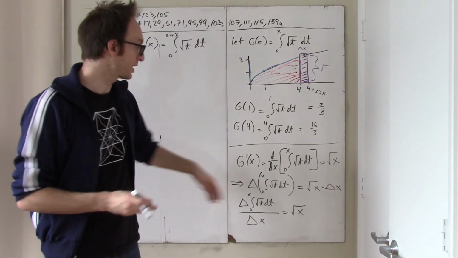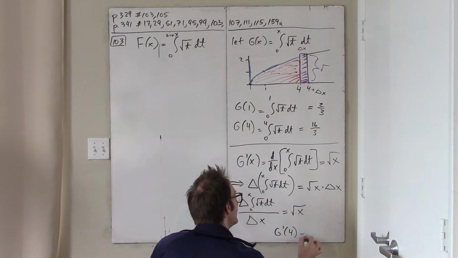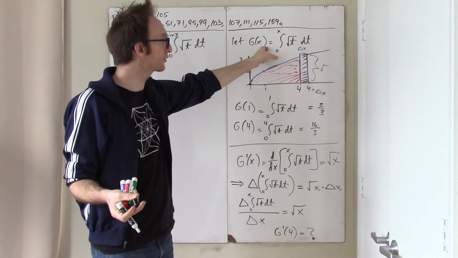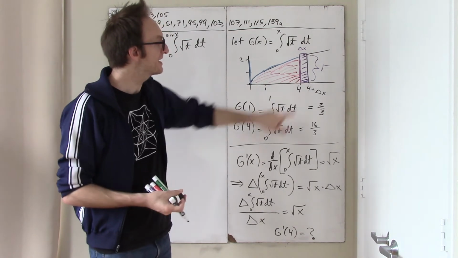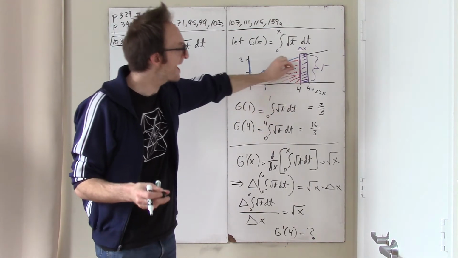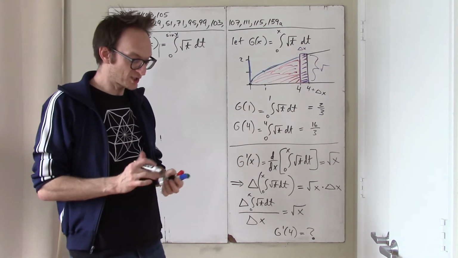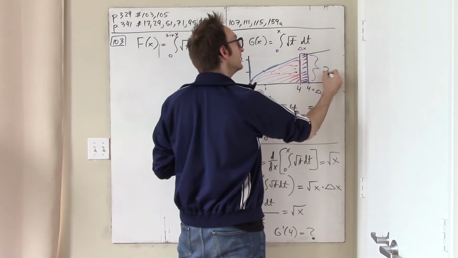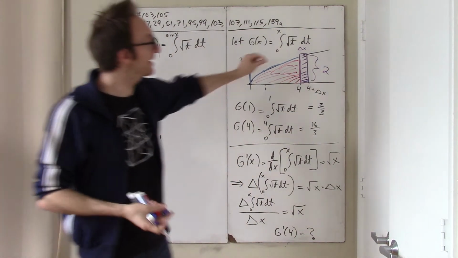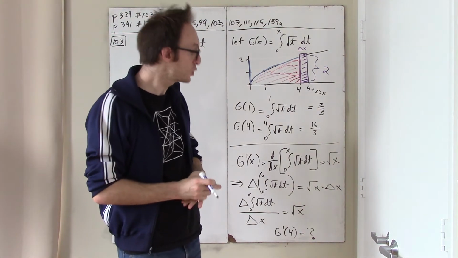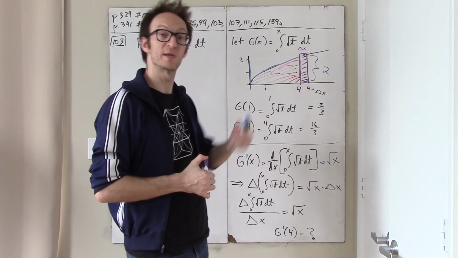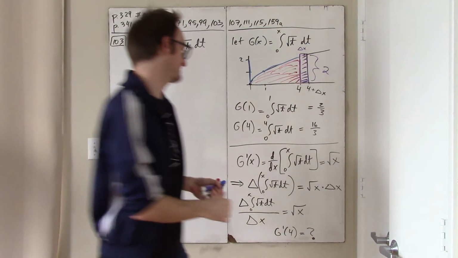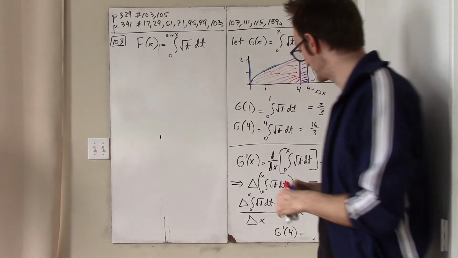And if I ask the question g prime of 4, that is asking, at 4, how fast is this integral function gaining new area? The answer is that at x equals 4, I'm adding these tiny new rectangles. What are the dimensions of these tiny new rectangles? Well, they are delta x wide, and they are 2 high. So the area of this new tiny purple rectangle is 2 delta x. The derivative is the rate at which we are gaining area, so for a tiny delta x we are gaining 2 delta x more area, and that's why it's very reasonable that g prime of 4 is in this case 2.